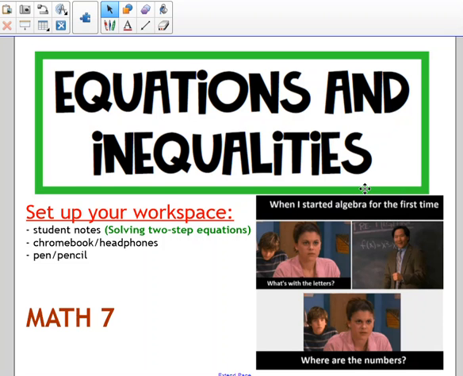All right, we are going to talk in this lesson about solving two-step equations. This is a Math 7 skill that you're expected to know. This particular lesson will focus on whole numbers with two-step equations. A future one will also bring into account rational numbers with two-step equations. We're going to lay the foundation with this and then build on it later.